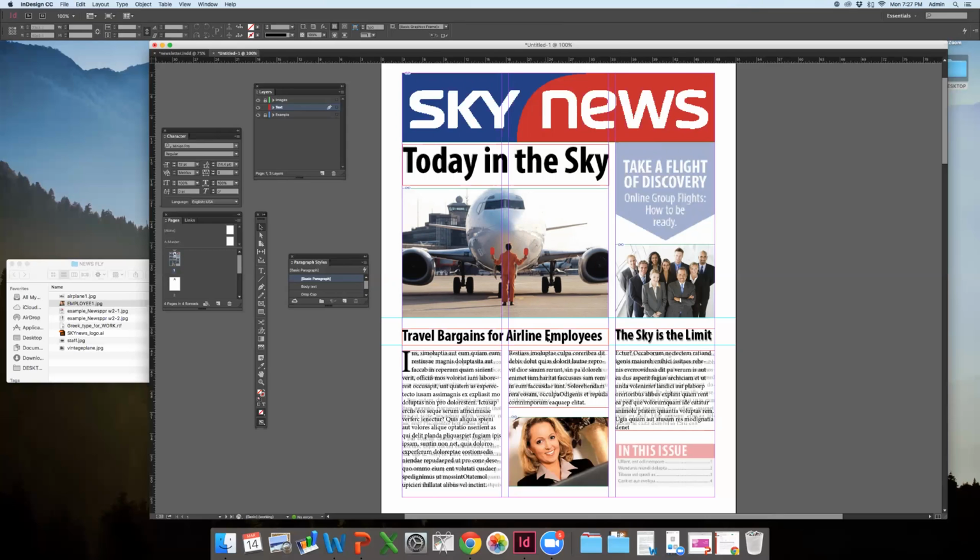The one thing that I do need to do is draw this In This Issue box. For some reason, I always seem to skip it in my demos, and for some reason, it seems to be what students stumble on the most. So I'm going to go ahead and do it real quick. But what I want to talk to you about first is align to baseline grid. I think I'm going to wait to do that when we come back from the break because I have a video to show you. So we'll do this In This Issue box really quick.